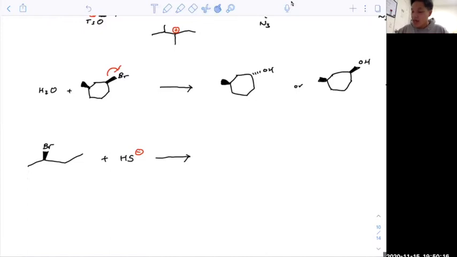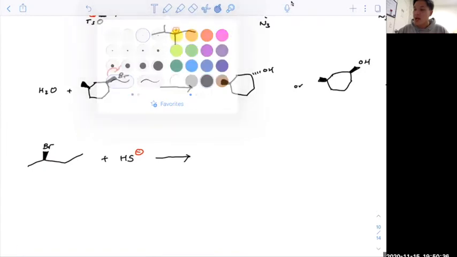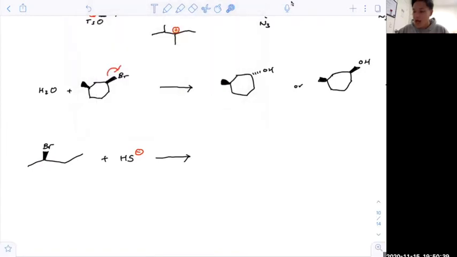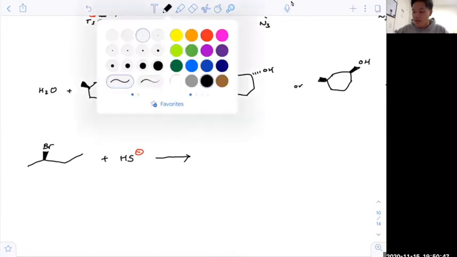We have a secondary carbon right here. We have a good leaving group and we have a really, really strong nucleophile, right? In this case, a lot of things can happen. You can either say it happens SN1 or SN2. It really depends on our solvent here. But in this case, we're going to go with SN2 just because even though this is a secondary carbon, it looks unhindered right here as compared to this. And we also have a very strong nucleophile, which can take on that.